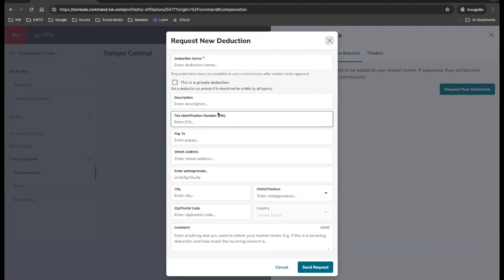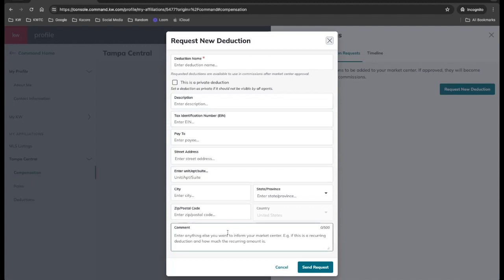Since we're here, I'll show you this in practice. You see where it says Deduction Name? That's what you're calling it, that's for you to manage it. But when you're actually searching for the deduction, it's gonna be the Deduction Description. So make sure you're naming it correctly, because if you don't type in exactly what you named it, it's not gonna pop up. Unless you come back to deductions, it's a different screen, it becomes a pain in the butt. So just make sure you keep track of what you're calling them and categorizing them.